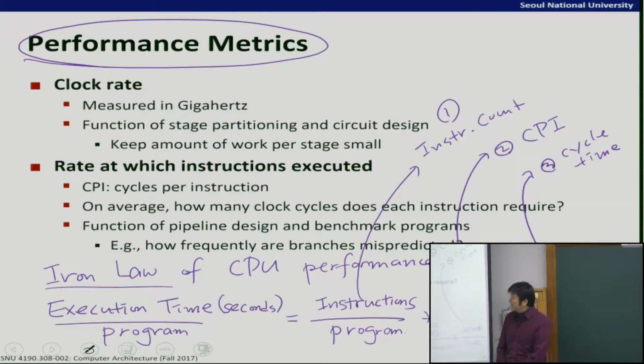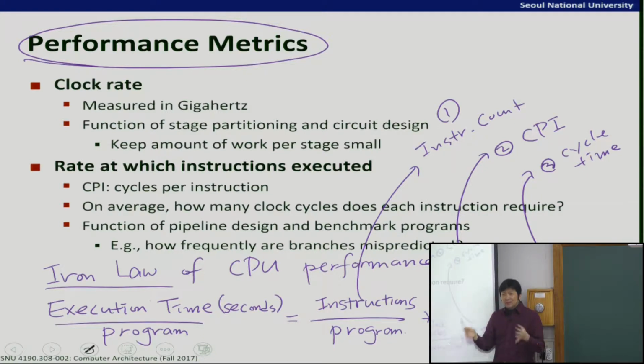So I'm going to explain how to reduce that. Maybe one way is, if you actually have more hazards in your program, then you have higher CPI, right? Because now you have bubbles. So one way to reduce CPI is reducing the amount of hazards, or using forwarding instead of stalling. Then you can save some penalty cycles, right? So in that way, we can reduce the CPI, the average number of cycles per instruction, right?